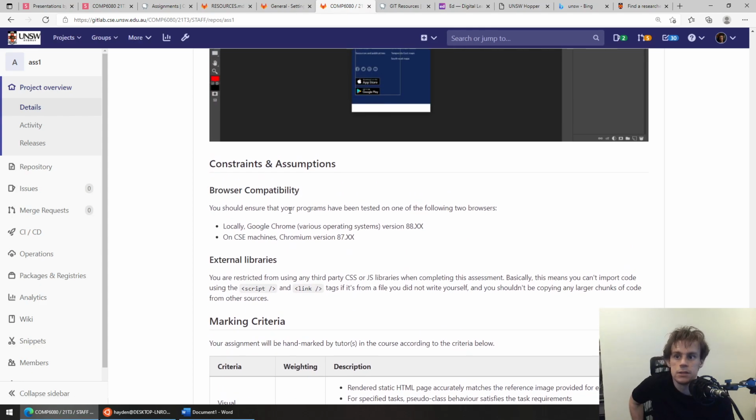In terms of your assignments, we just recommend that you work on Google Chrome, but to be perfectly honest with you, most modern browsers are all extremely similar. They're all very good at being very similar. So you can use any browser you want, but do check it on Chrome near submission, because we have asked you to make sure it works. So you don't have to stress out about Chrome. If you don't have it, download it. I don't use it locally. I use Firefox, but Chrome's just kind of the standard.